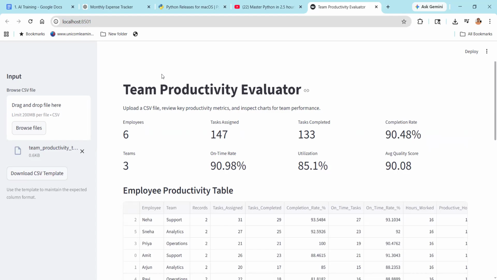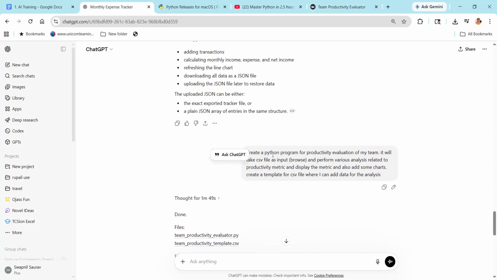Great. So, without knowing Python, without knowing HTML, now you are able to create Python based applications and HTML based applications. You just need to know how to run it. And in this case, I didn't even know, right? I had no clarity. ChatGPT created the clarity. So again, I'm going to copy the prompt and I'll paste it here.